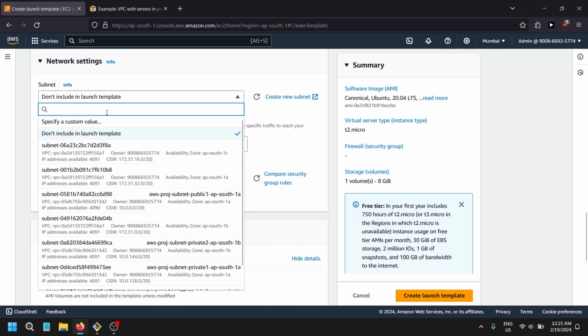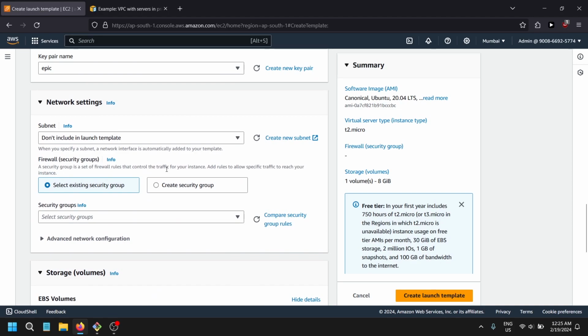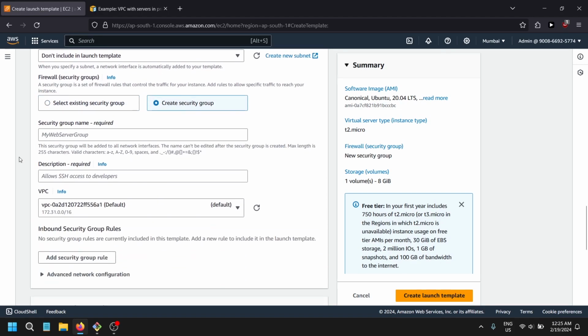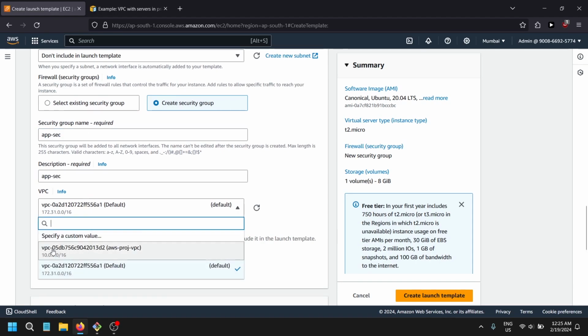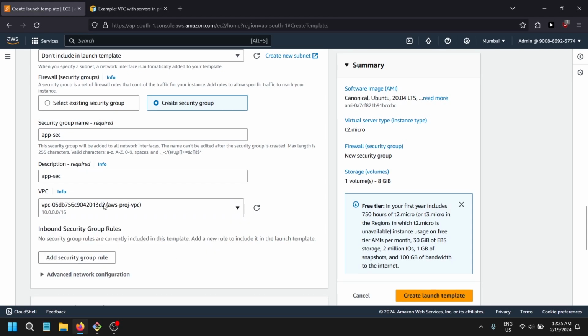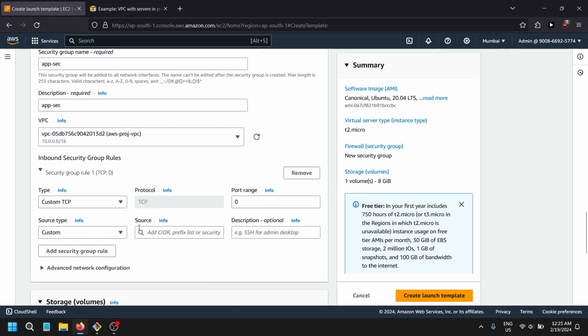We need to create one security group for this. Let's create the security group, App.sec. You can name it whatever you want. We need to select the custom VPC that we have created right now.